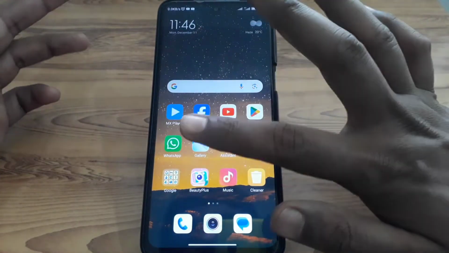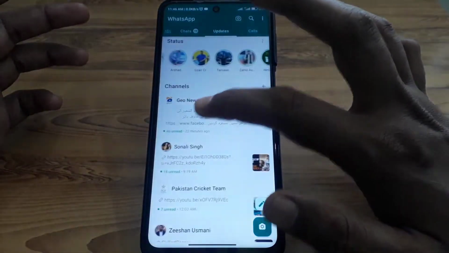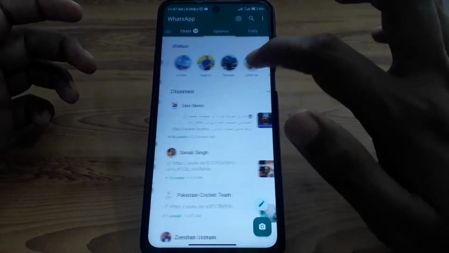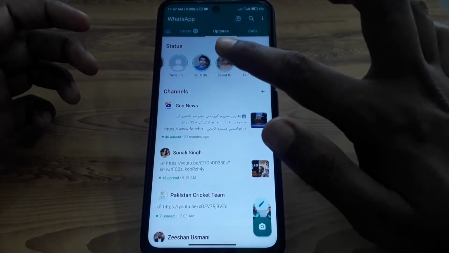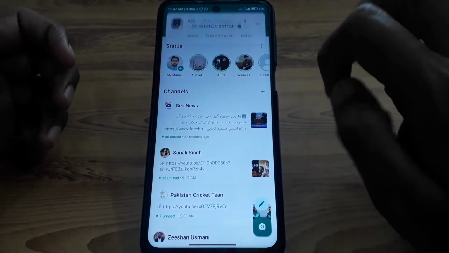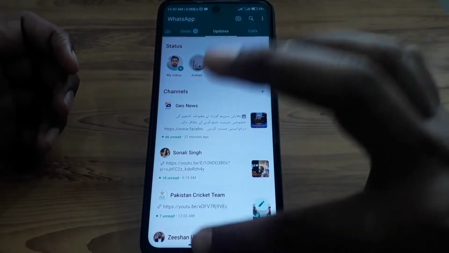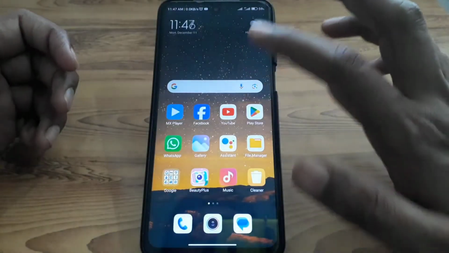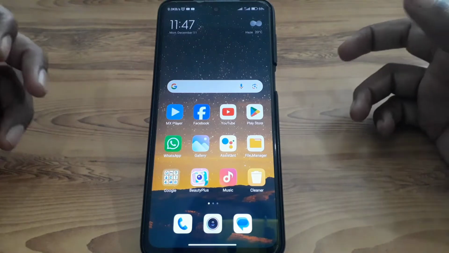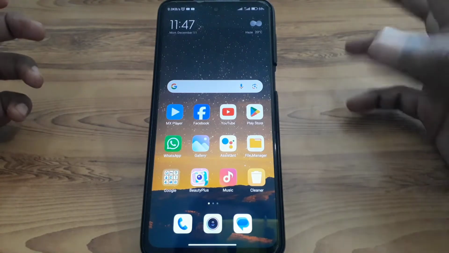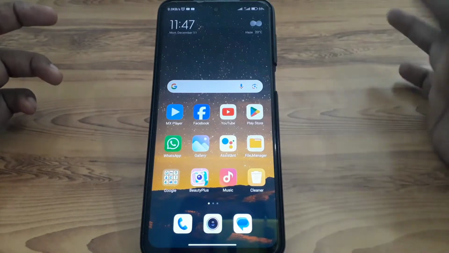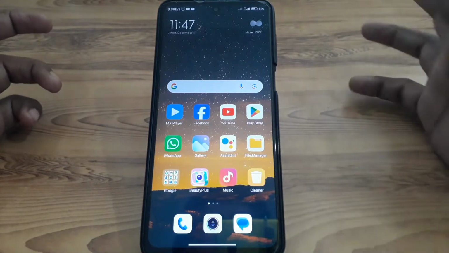The first step is you have to simply upload a status, and after that you have to check in your status whether that status is showing any kind of views or not. For example, if you upload a status and swipe up, you can simply see all the views on WhatsApp, but some WhatsApp users use unofficial WhatsApp like GB WhatsApp, so they do not show their views on WhatsApp status if they turn on the setting.